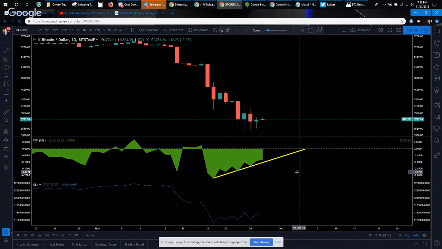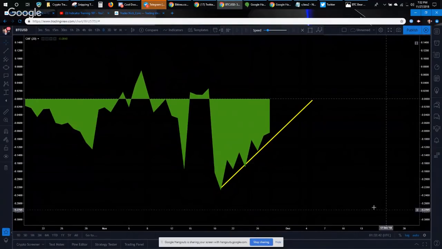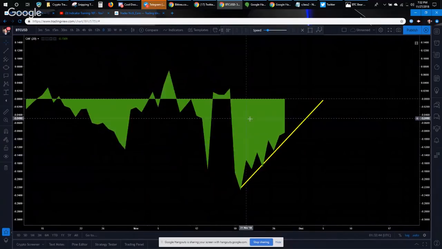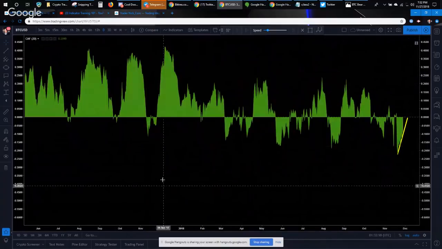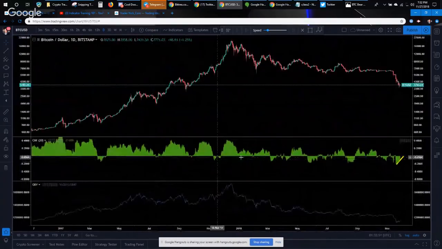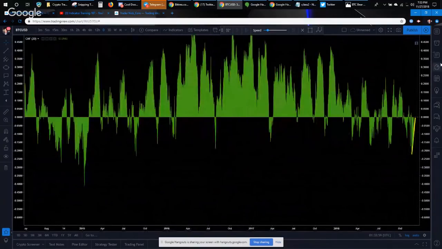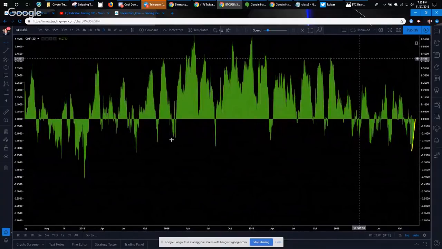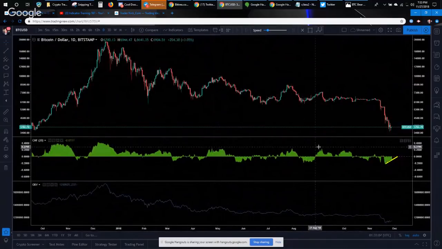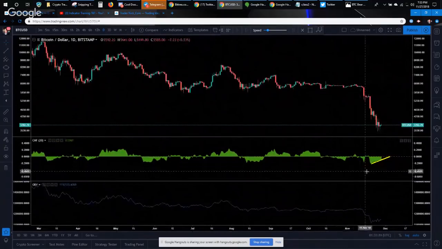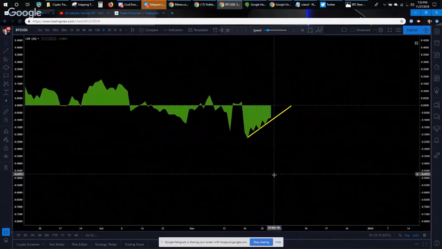Back to the CMF. You have your median line here, and it doesn't work like the stochastic and the RSI where you have oversold and overbought conditions. Theoretically, this could go on forever, the CMF can. And if we go back to our bull market, which is here, you can see that it can spike up into really high extreme ranges, and it's a great way to measure pressure. For a long time, we were declining here on the CMF, but now we showed some very major sell-off pressure, and it was looking really scary, but now we're showing some bull divs.